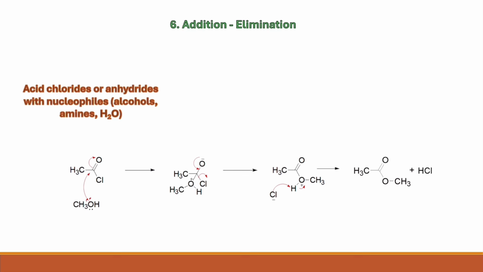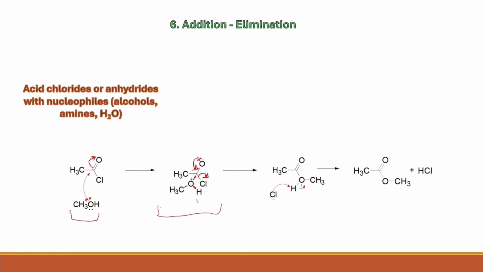So this is the first intermediate, and then this is going to be followed by elimination, where the chloride is going to leave. If you have an ester, it's going to be an R group, or OCH3 if it's a methyl ester. And then the double bond is regenerated here. The lone pair of electrons on the oxygen will regenerate the double bond. Don't forget, when you added this ester in this step, the oxygen had three groups attached to it, so it had a positive charge, and your molecule has to be neutral at the end. So you have to remove this hydrogen from the oxygen to regenerate the neutral molecule.